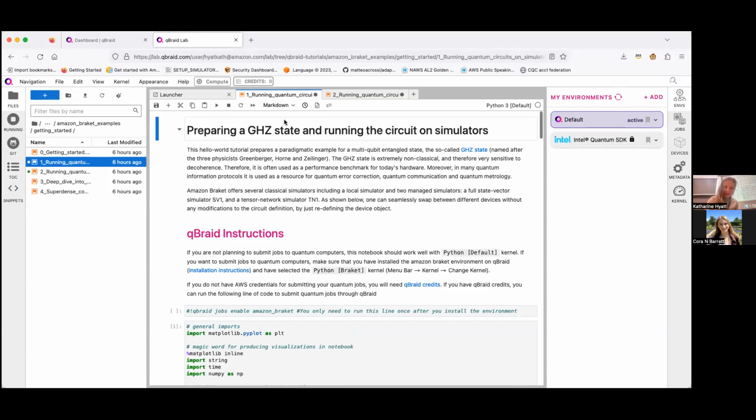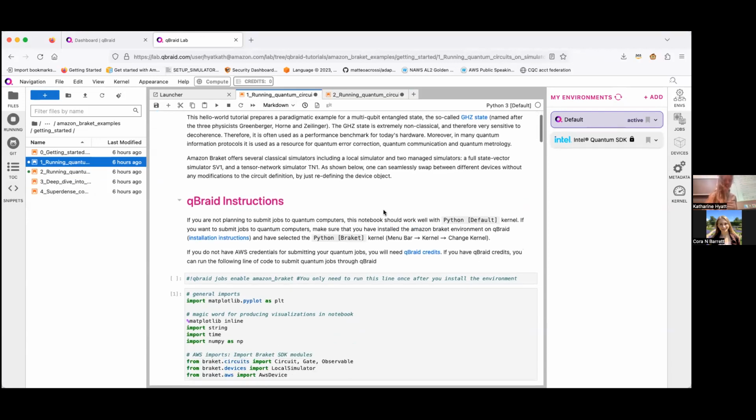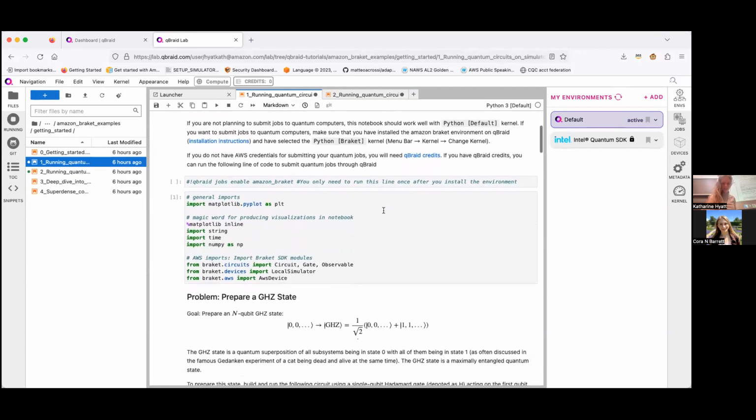And again, I'm sorry that my font size is really small. One thing to note about using QBraid is that in general, when you're using JupyterLab, you have a kernel that controls which Python executable and with which settings is executing the notebook. And so if you're only running on simulators, this Python default up on the right here is perfect to use. And as we'll see in the QPU specific notebook, you may want to pick a different kernel if you want to run on an actual quantum device. But for now, we can just get started with the simulator example.